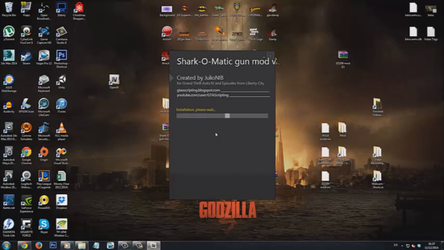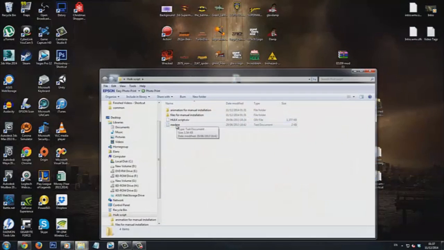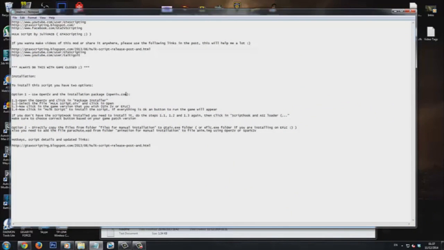One thing with the Hulk script is, if you open it up and you actually read these files, I'm pretty sure it says on here, let me just see.